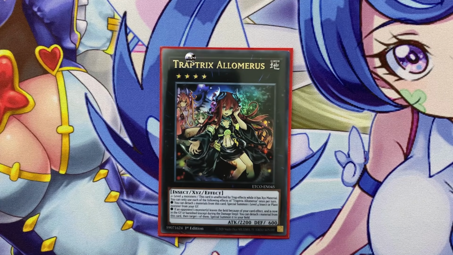Now, there's also a new monster from Eternity Code, one Xyz monster, Traptrix Alameros, which is actually a good card because it helps you push. With this card, you can detach 2 materials to bring a Traptrix back from the grave, so not only do you get the special summon effect of the Traptrix, so if you summon a Mermello, you can just pop a backrow, but she's also 2200 attack, and you add on the attack points of the monster you brought back from the grave, so she's actually a tool to make you deal more damage along with Gravedigger's Hole.